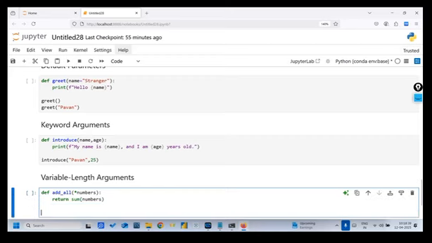So here we can call print of add all of numbers. Let us say I am passing a list of numbers 1, 2, 3, 4, 5.